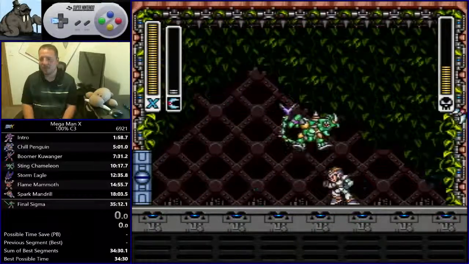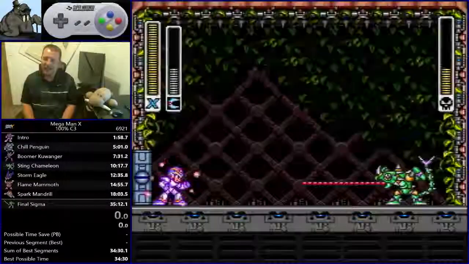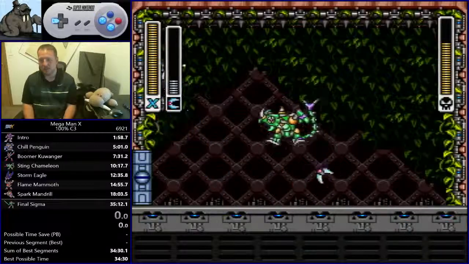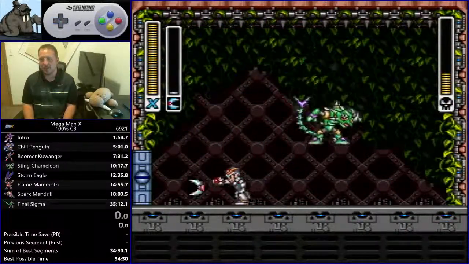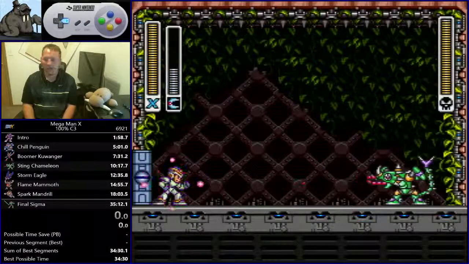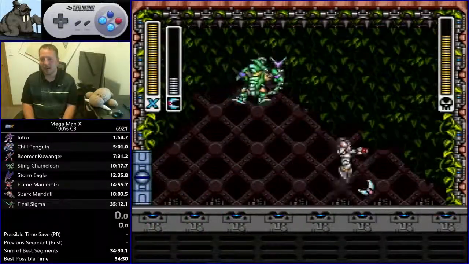So, that's the Chameleon fight, anyways. It's really simple. It's as hard as you want to make it, right? There's some really easy strats, there's some medium strats, and then there's this strat, which is super cool. But yeah, it's up to you. I recommend this strat.